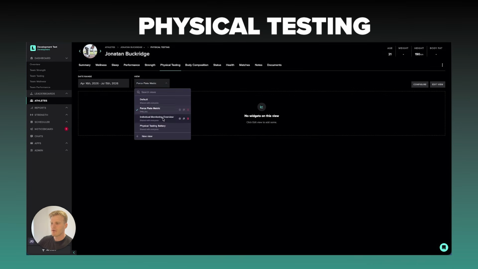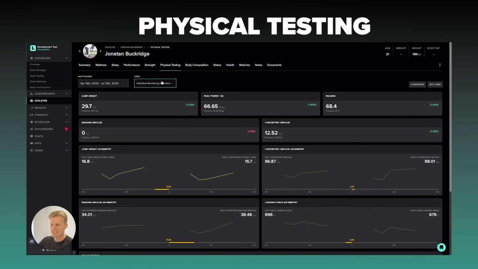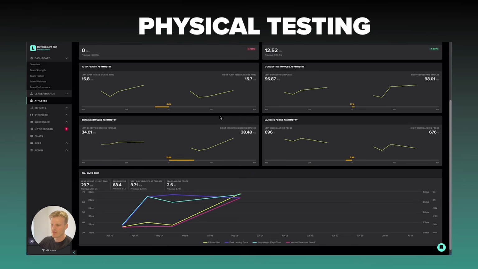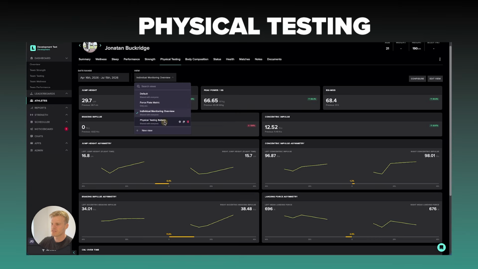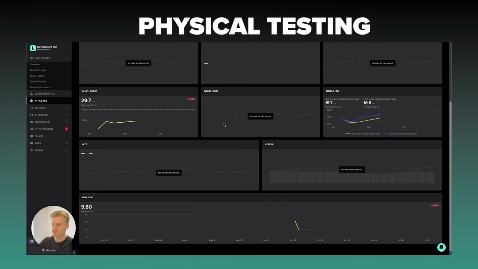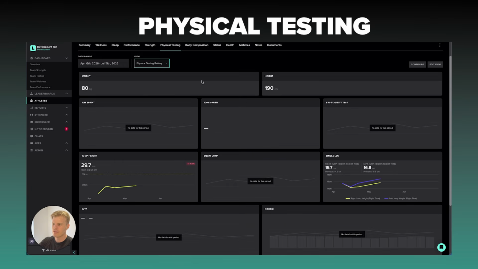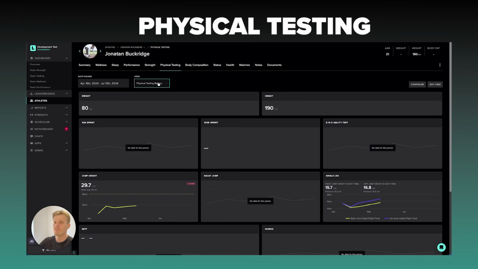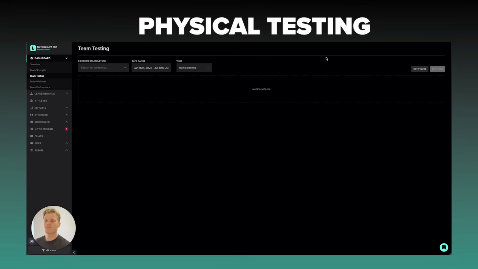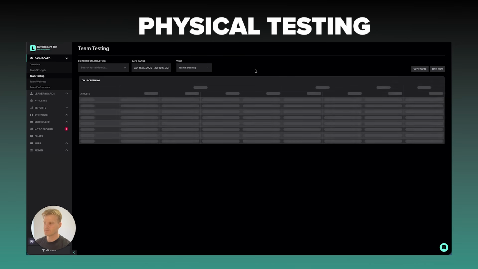And then over time, what you'll have is a number of different reports here that you can look at. This example just from a monitoring point of view, force plate wise, and this one here is just from a bit of a physical testing battery point of view, some data points coming through. You can build as many views as you like, you can share it with as many people as you like, have at it.